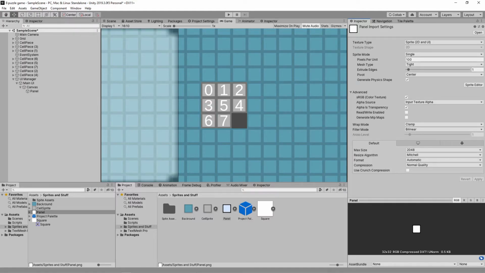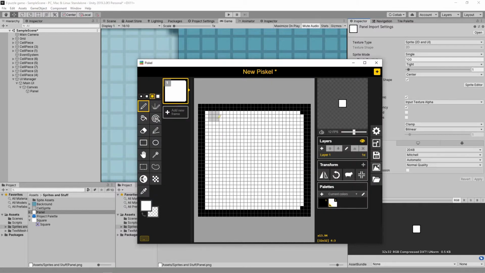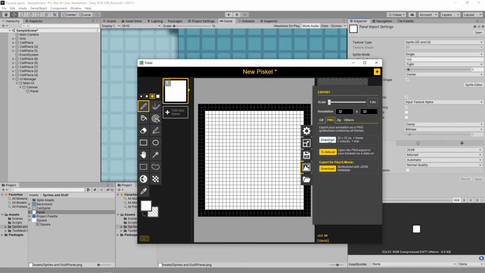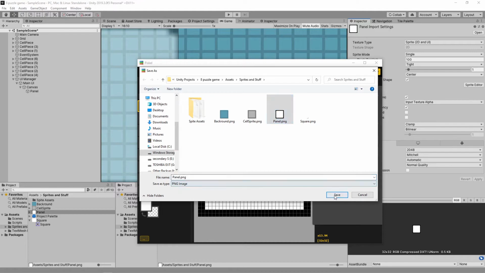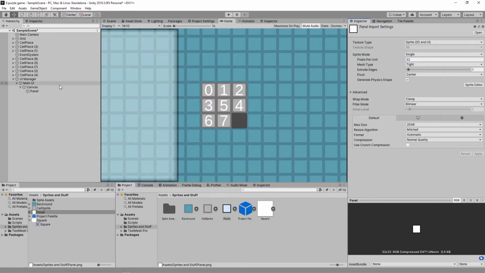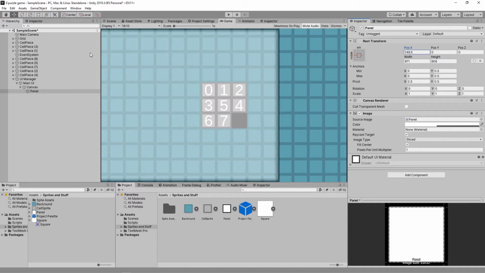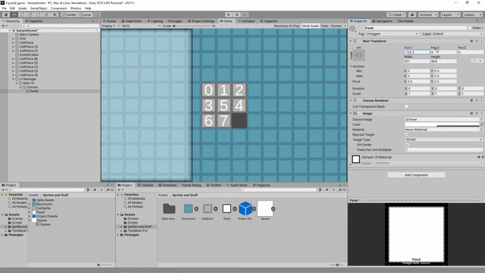So what I am going to do is go back to Pascal and just remove this single white pixel in the inner corners, just to make everything look a little bit nicer. Export this again. And in the sprite editor, everything should be fine. Okay, so now this panel, we can scale it left and right.